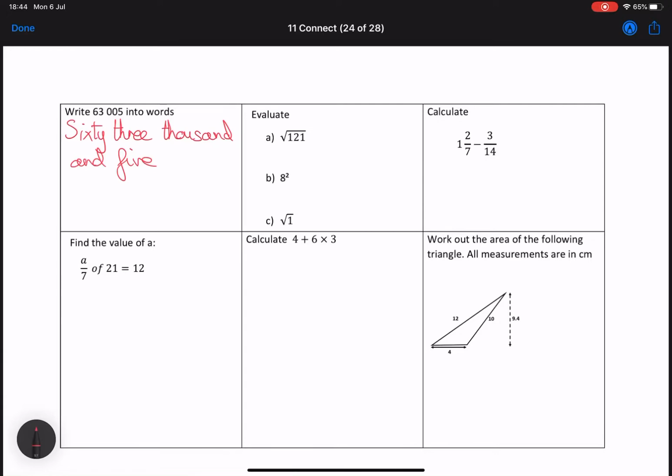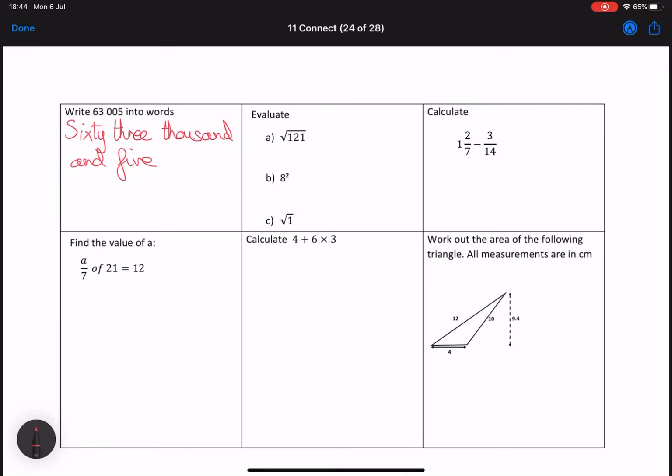Today is our last lesson before your assessment on Thursday, so we need to make sure this is a really productive revision time. I'm going to go through this Connect grid now, bearing in mind that every single one of these questions is very likely to have similar topics coming up in Thursday's assessment.